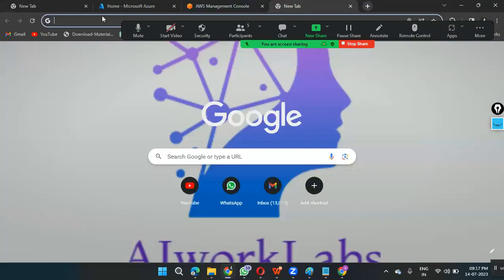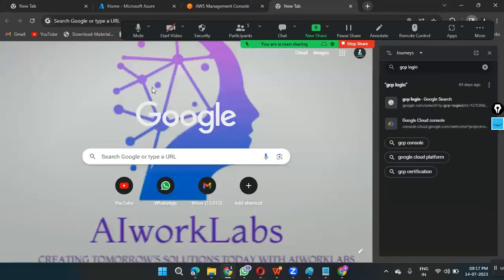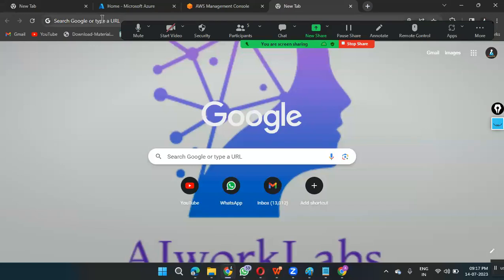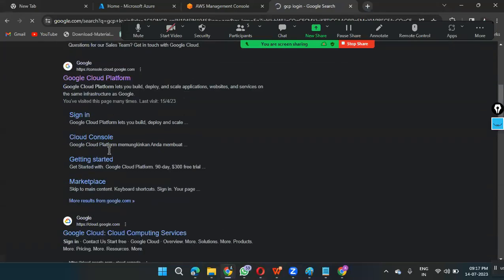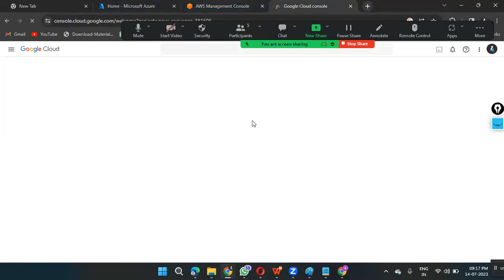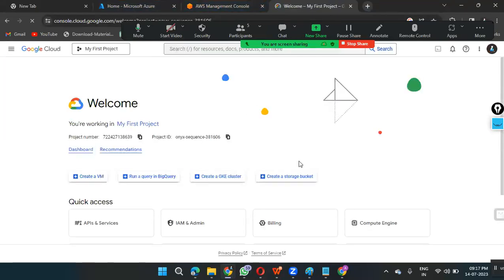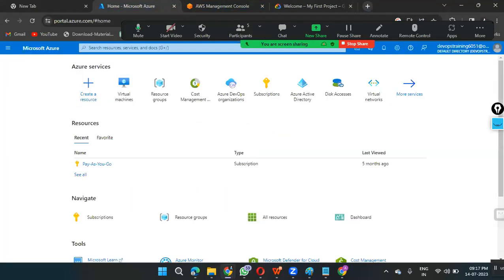Okay, and let's go with GCP. So these three portals, now we are in the consoles: GCP, AWS, and Microsoft Azure. So let's go through the UI.